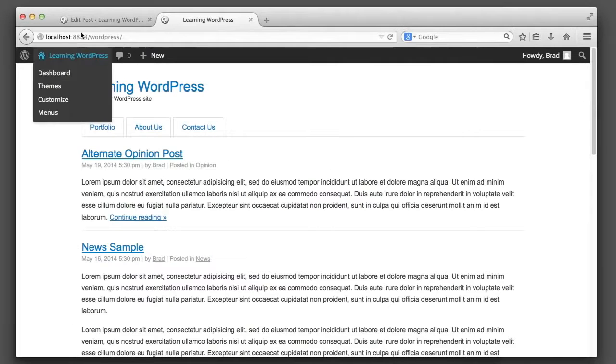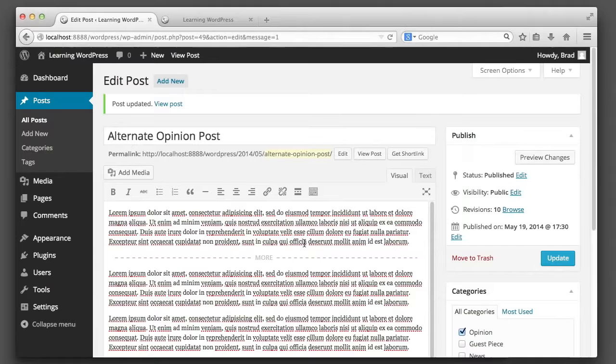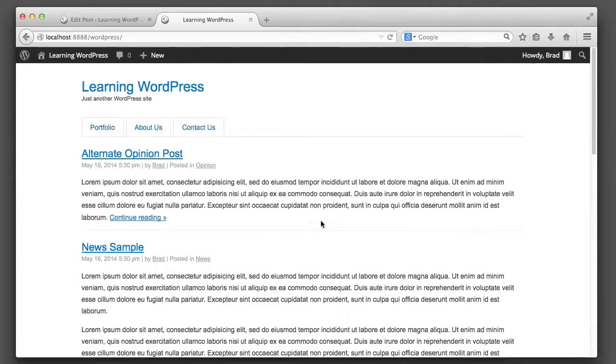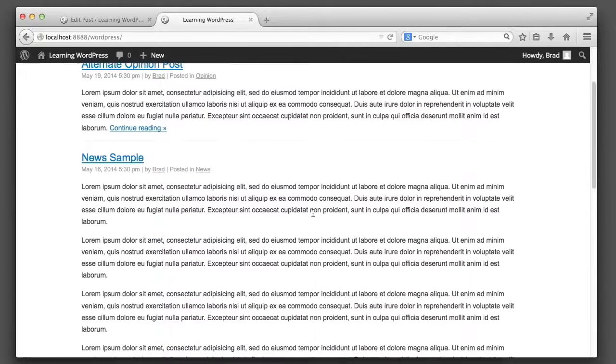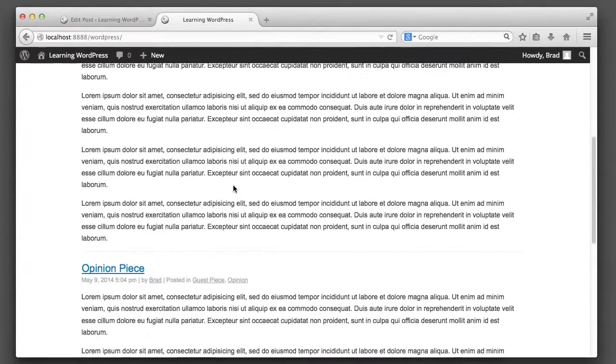So we can see that the WordPress Read More button is very powerful, and in certain circumstances, it's your best bet. However, there are other options out there. So please do not think that this is your only option, because the old saying goes, if your only tool is a hammer, you begin to treat everything as if it were a nail. For example, this is our blog listing page. You can see we have multiple blogs on this page, or excuse me, multiple blog posts.